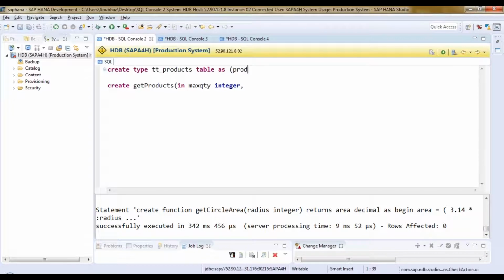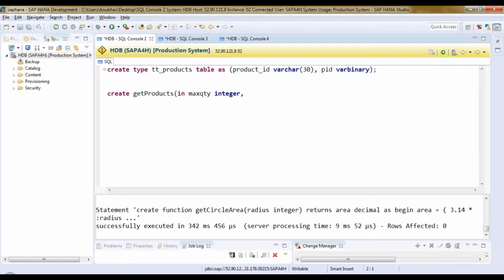I'm going to return the product ID from this as varchar 30, and then I will also return maybe the SID of the product, which is product technical ID, GUID, node key basically. So node key, or let's say actual PID, product ID, which is a primary key, which is a varbinary. Okay, that's my product table type.